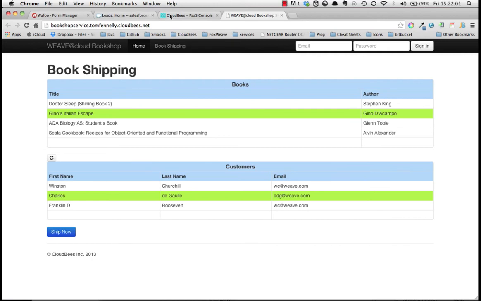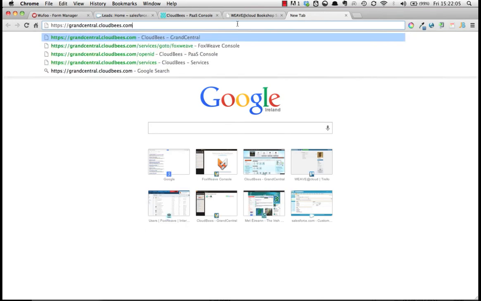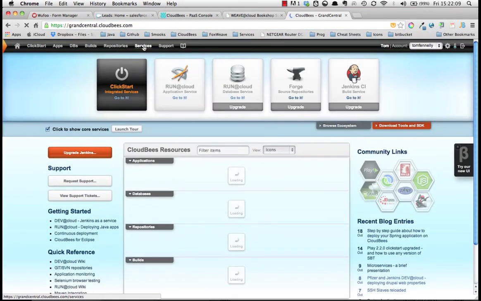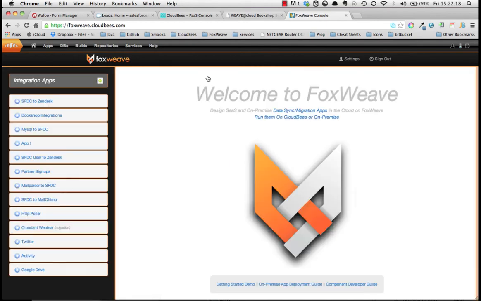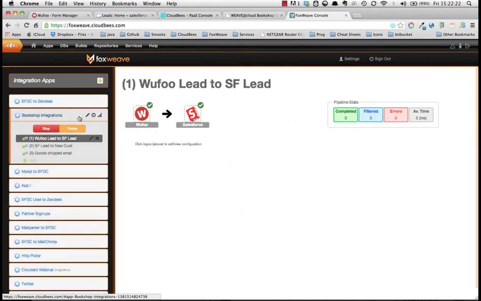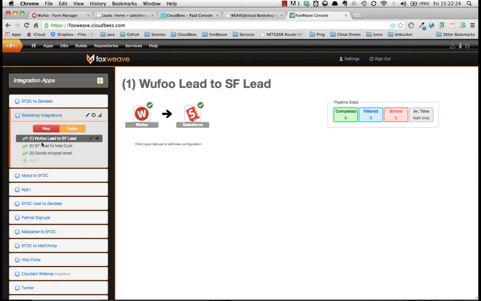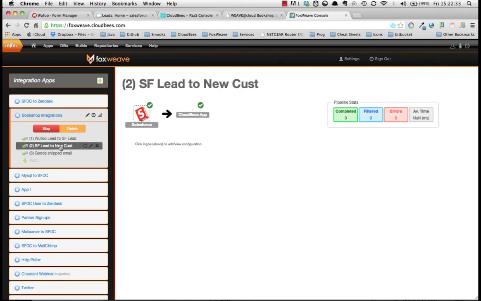Before we do that though, let's look at the actual integrations in Weave It Cloud. We go into Grand Central so we can access the actual service, and select FoxWeave from services. We've already created the integrations here and have the app running. You'll see there are three pipelines. The first one is the syncing of the new leads into Salesforce, and the second and third are the actual app-centric integrations.